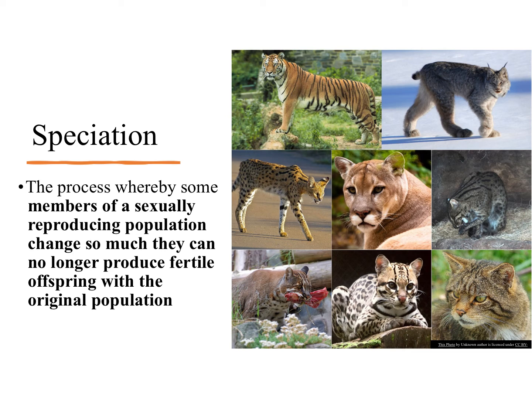What does fertile mean? Good, you can reproduce. So in order for speciation to occur, meaning or like evolving new species, there has to be so many changes that when you try to reproduce with the original, your offspring can't have their own babies. Okay? Meaning like you couldn't be a grandparent, if you will.